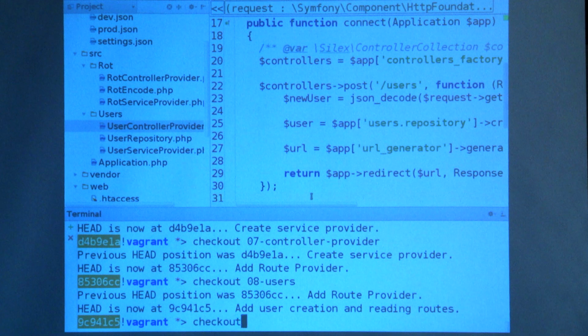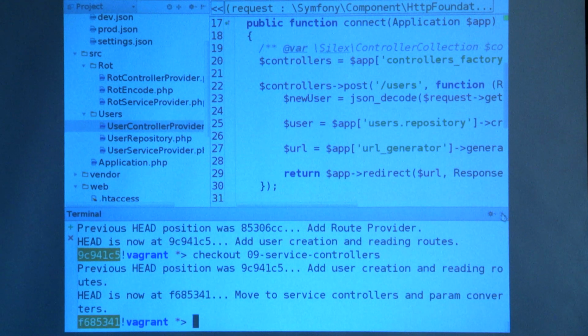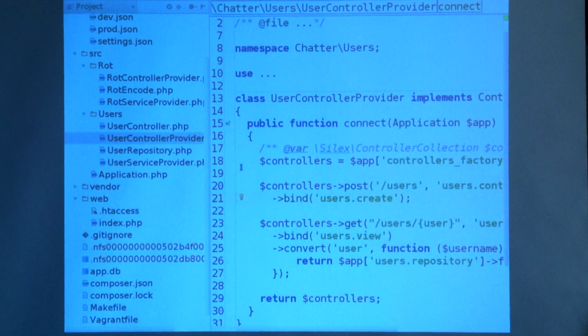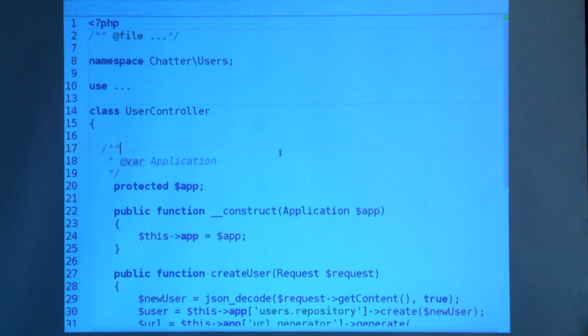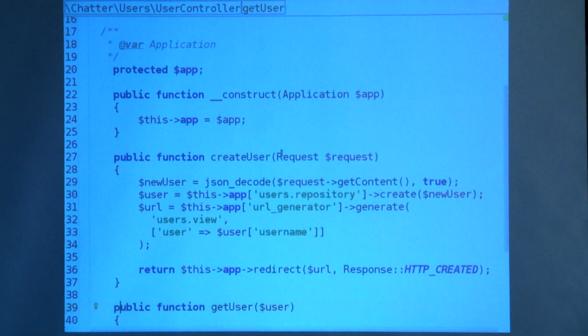You can, in fact, register controllers as services. So let's create a new class, user controller, and it's going to be a service, so we could inject into it just the services we actually need. However, you could also just inject the container itself, the whole application, and have access to all services. Which is the better way of doing it?